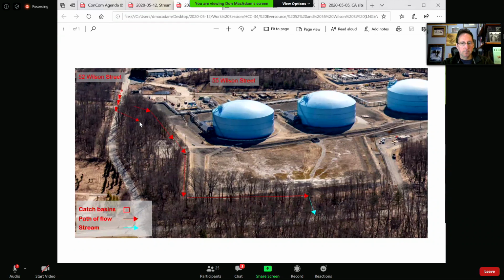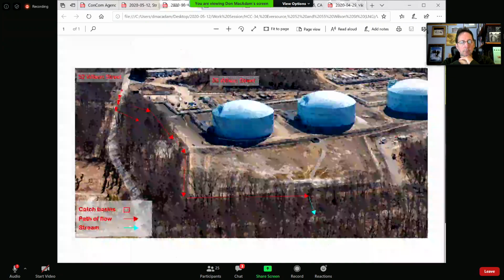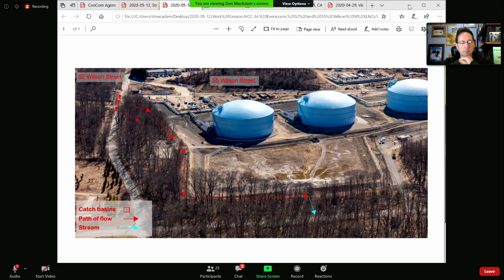I think one thing I did note from the last meeting here, and we wanted to be proactive on this. We certainly take this very seriously, and we want to make sure that we adequately address this for you. One of the things I noted from the last meeting was that you felt there was probably a benefit to having an environmental scientist go out and survey that wetlands area. So we took it upon ourselves to have Ty and Bond go out and perform that. I think that was provided as part of some of the documents that Denise had sent over to Don this afternoon. So Don, I probably haven't had an opportunity to really circulate that, but we did provide that.